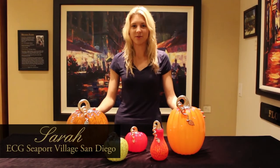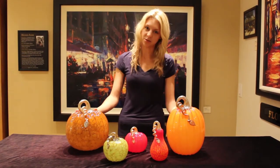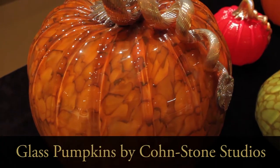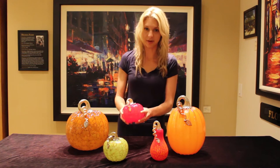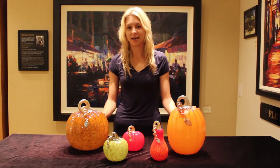Inspired by nature, Conestone Studios has brought us these gorgeous glassworks. They do pumpkins as well as other natural elements, ranging from about $225 and up. They have beautiful detail, which is one of their signatures for the pumpkins in particular. I hope you can add one to your collection — happy holidays.